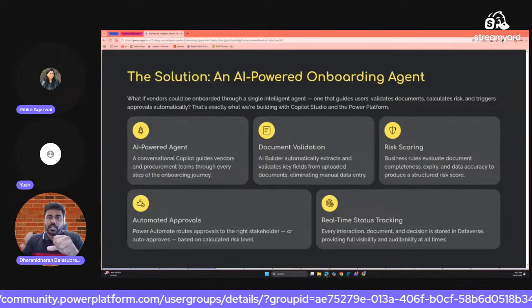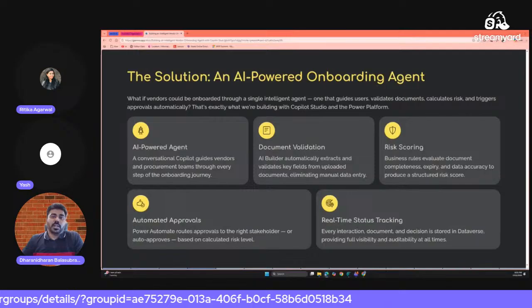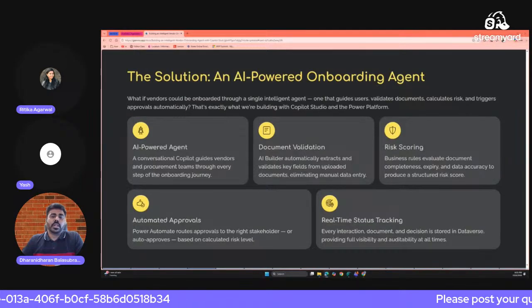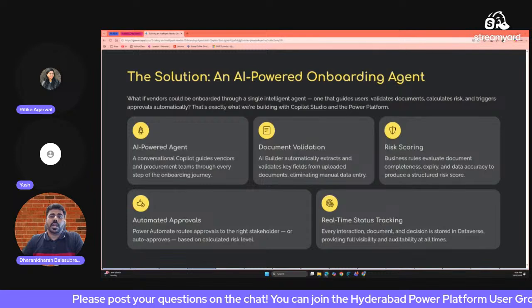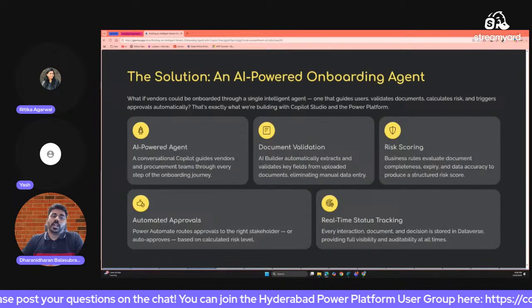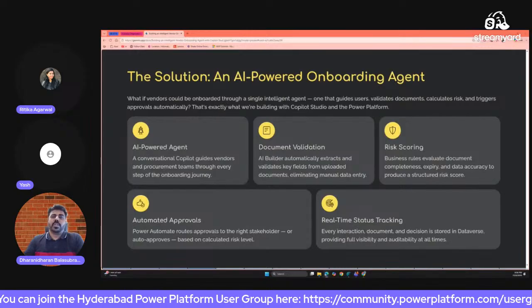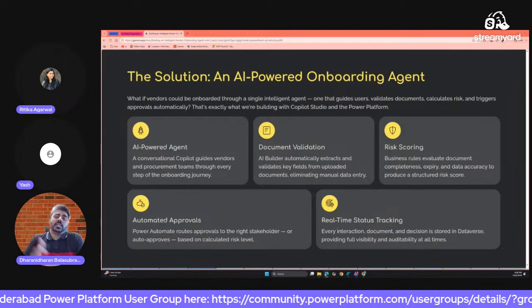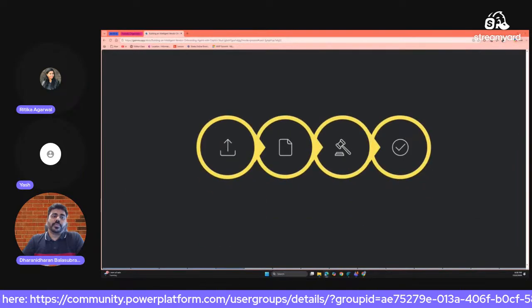Based on the risk score, it automatically triggers approvals to the relevant stakeholders, and based on the approvals the vendor gets onboarded into the system. With this, there is no manual back and forth, everything is tracked in real time, and every decision is completely auditable. Instead of a fragmented process, we get one single seamless experience using this vendor onboarding agent.